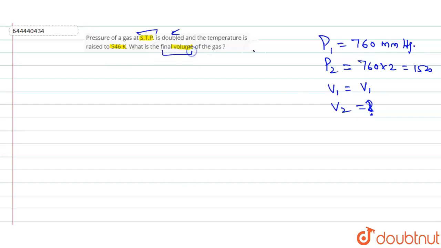So what is T1, temperature 1? Temperature 1 at STP is 273K. As you all know that at STP it is 0 degree Celsius. When you convert 0 degree Celsius into Kelvin, it is 273K. What is T2? Here T2, it is given here the final temperature is 546K, so it is getting also doubled.